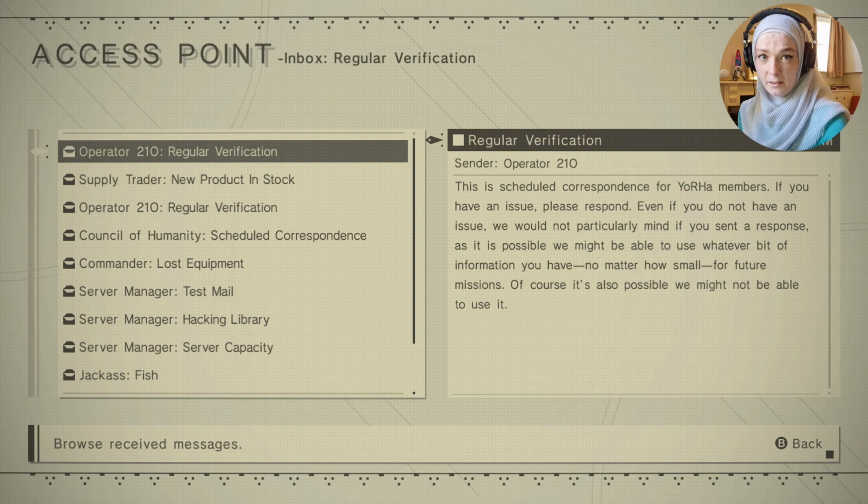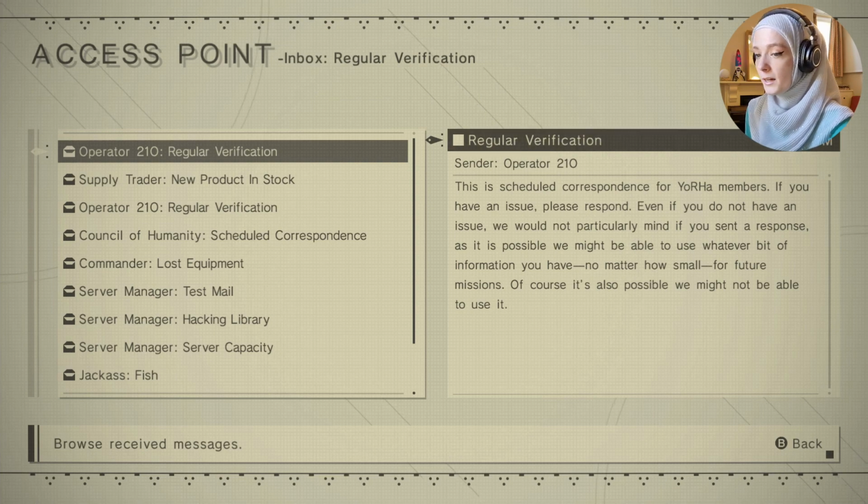I think that is the operator for 9S. Regular verification. This is scheduled correspondence for YoRHa members. If you have an issue, please respond. Even if you do not have an issue, we would not particularly mind if you sent a response, as it is possible we might be able to use whatever bit of information you have, no matter how small, for future missions. Of course, it's also possible we might not be able to use it.